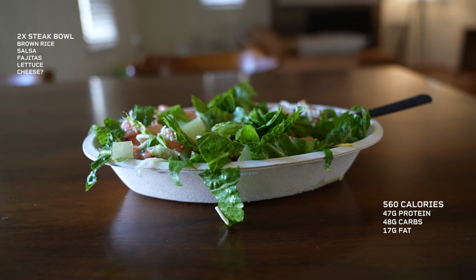All right, so I'm gonna eat this and I'm gonna time it so that by the time I'm done eating it, I have an hour to an hour and a half before my first working set.